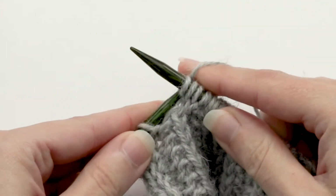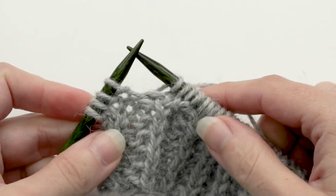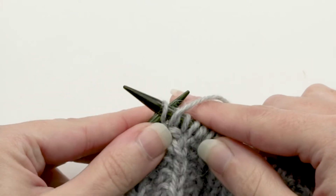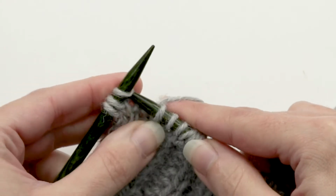Okay, so I just finished a knit 3 and now I am at 4 stitches before the end. So now it says to slip 1 with yarn in front again. So I'll bring the yarn to the front, slip it, then bring the yarn to the back. Then it says to knit 1.